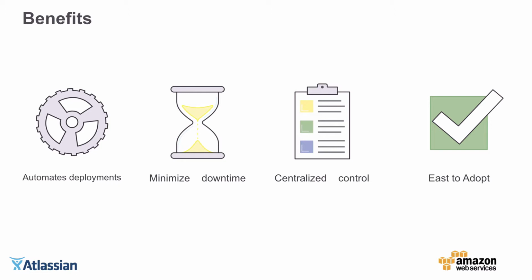So we built CodeDeploy to offer a few benefits and advantages to our customers. It helps maximize your application availability by doing things like performing rolling updates across your EC2 instances, and also tracking application health according to configurable rules. So for example, if you notice a deployment isn't working properly or there are some errors or failures halfway through the deployment, you can stop that deployment and roll it back. This can help you minimize downtime, and the centralized control makes it easy to manage a deployment across vast fleets of different instances.